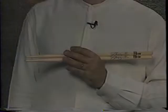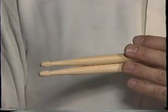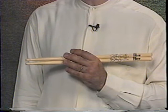Steve Smith's stick features an elongated tip. In general, an elongated tip offers deep, full cymbal tones without adding extra weight to the stick. This stick handles similar to a 5A. However, its increased striking surface produces broader and fuller sounds than a comparable 5A with the teardrop-shaped tip.